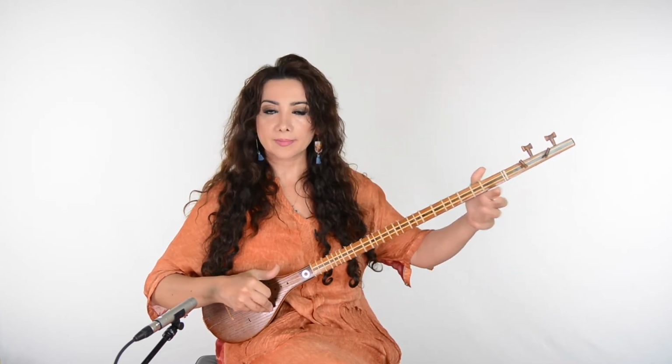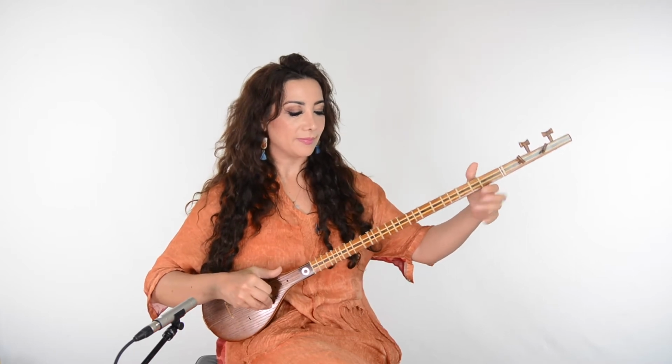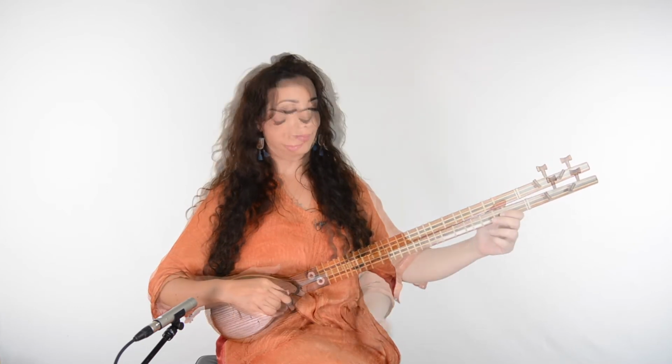1, 3. So here for the trill, you can play it like 4 times. Si do re mi re mi do re mi re mi. After a while, it's getting faster and faster. So at the beginning, play it very slowly. Same piece, a little bit faster.